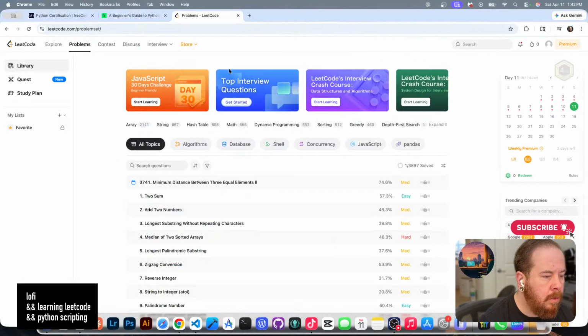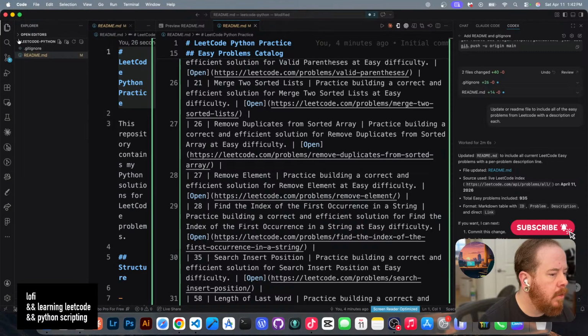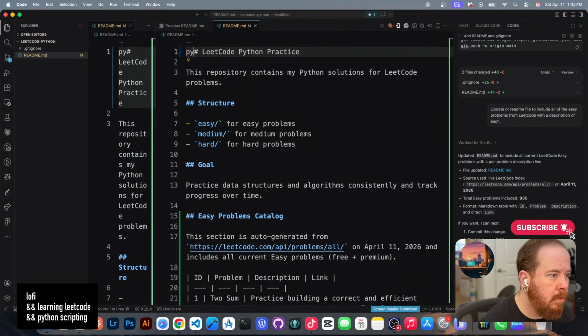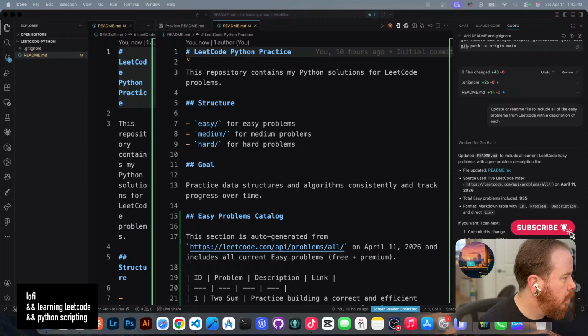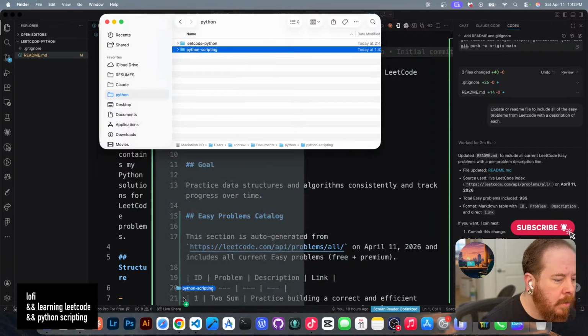Alright. Probably also would like a new... Go ahead and create a new folder because I want to practice scripting. Call this Python scripting. And then you can drag this down into the VS Code.